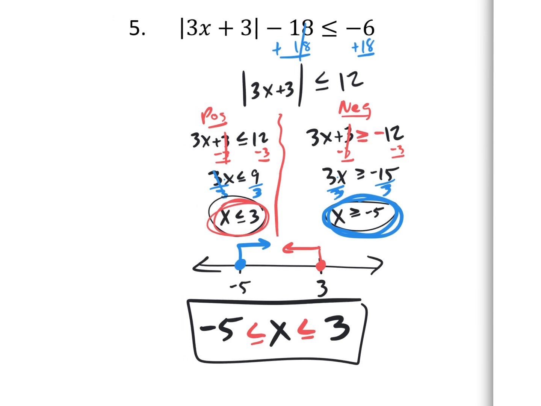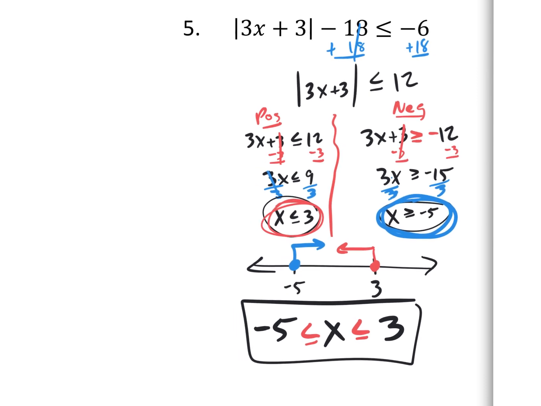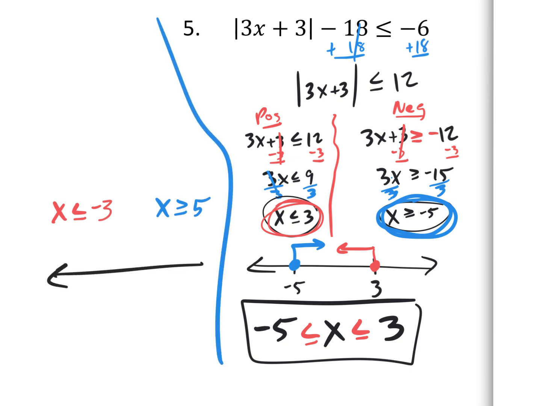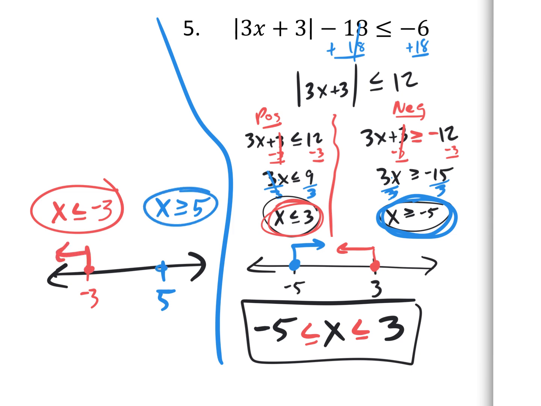I might as well take this opportunity to talk. What if you were to get your two answers and you graph them and they're not together, if they're apart? Okay, so like let's pretend you did the work and you got x is less than or equal to -3, let's say, and also x is greater than or equal to +5, okay? So let's pretend that we had that. Then if you graph this guy, you put your smaller number, -3, on the left side, the bigger number, +5, on the right side. And this first one reads x is less than or equal to, that's to the left. This one reads x is greater than or equal to the right.